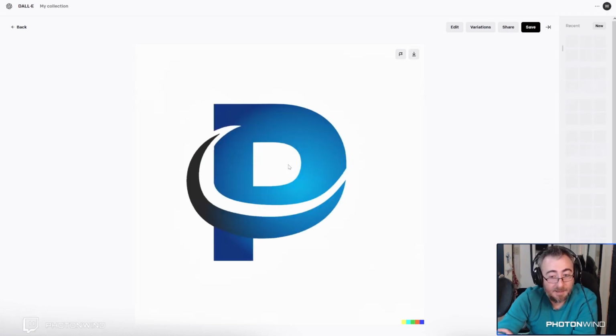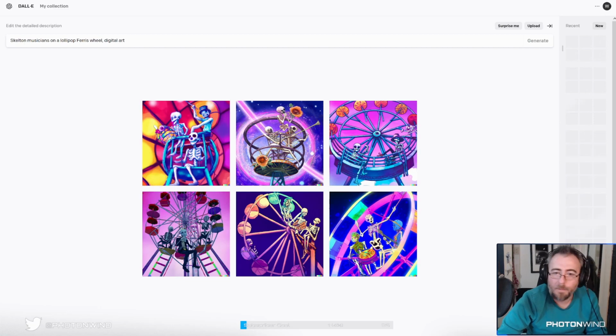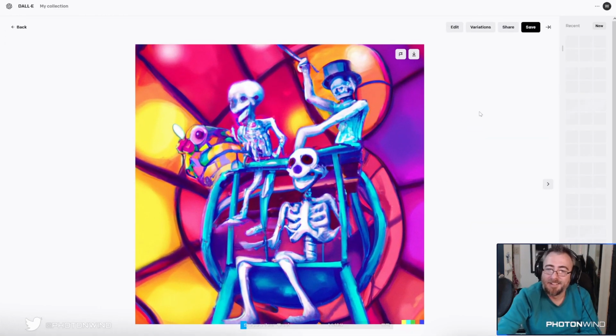That is Pinternet Pinsplorer. Skeleton musicians on a lollipop Ferris wheel. Get that in your head. Imagine it. Pow! Skeleton musicians on a lollipop.